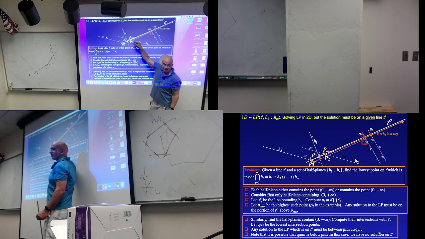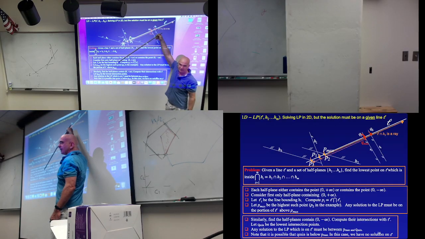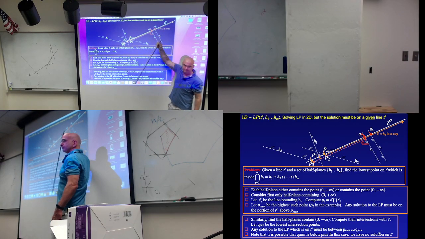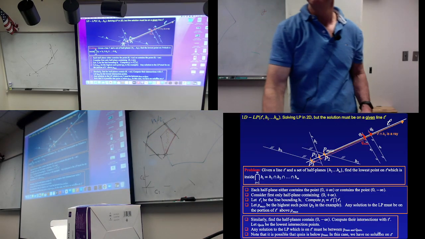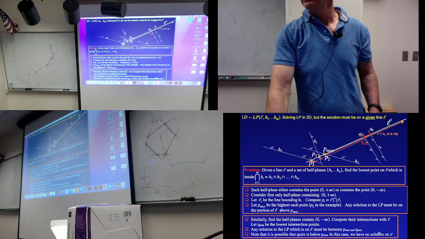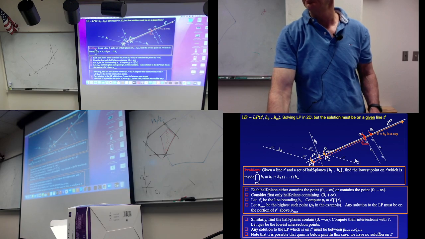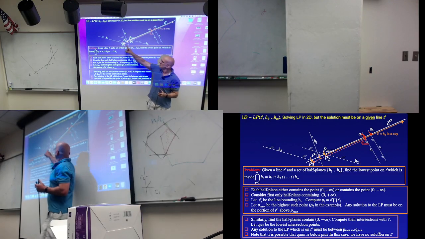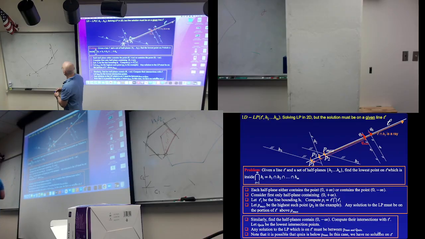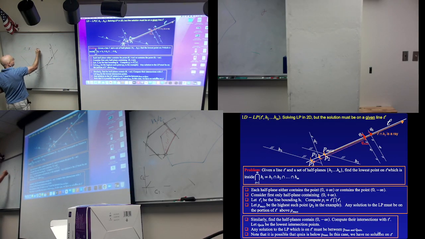All I did from the previous slide to this slide was that in the previous slide the line was horizontal and now I rotated it somehow. But everything else is exactly the same, just more letters, more notation. Is everybody good that I can solve it in linear time by just finding the maximum and minimum of all these points? Maybe it's worth mentioning a half plane that is given as, I'm sure that you know it, but I'll say it nevertheless.